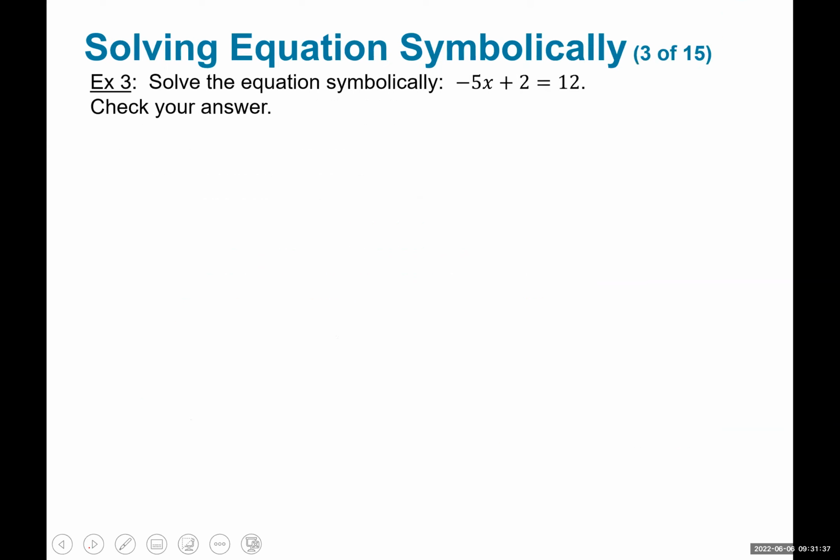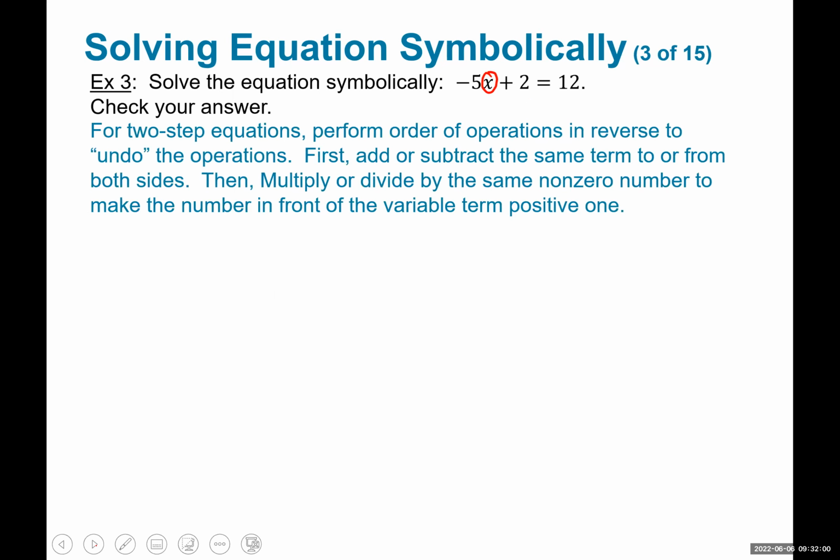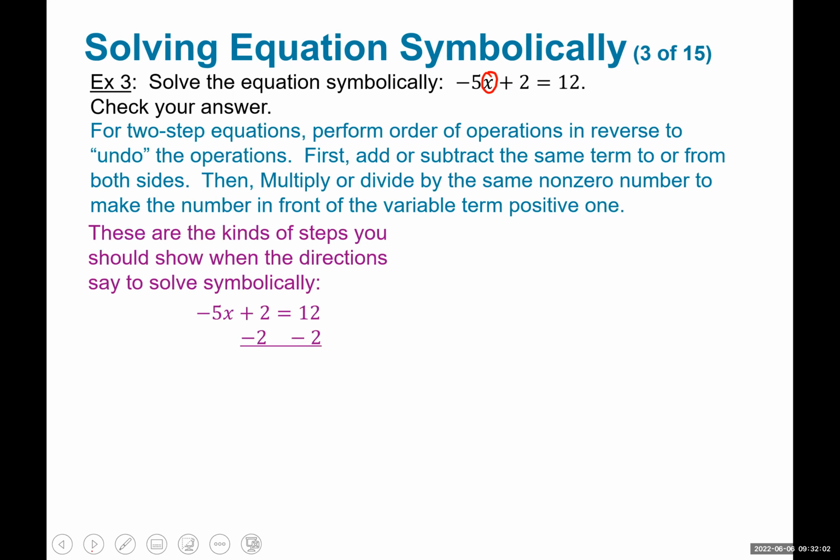Okay. All right, so now we're gonna have some more practice on solving equations, but we're gonna put multiple steps together. So this was that one situation where I explained like Mr. X had the girlfriend and the wife or whatever. So in this case, x is married to the -5 and has a side chick of 2. Get rid of the side chick first. Okay. And then divorce the wife. So we subtract 2 from both sides.